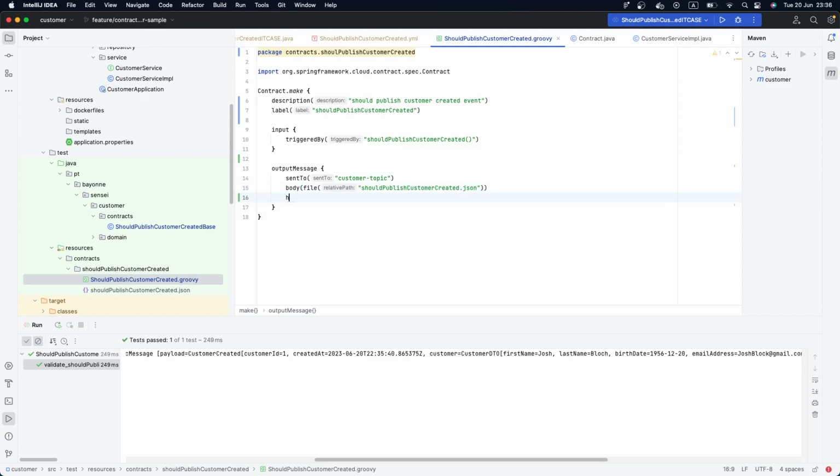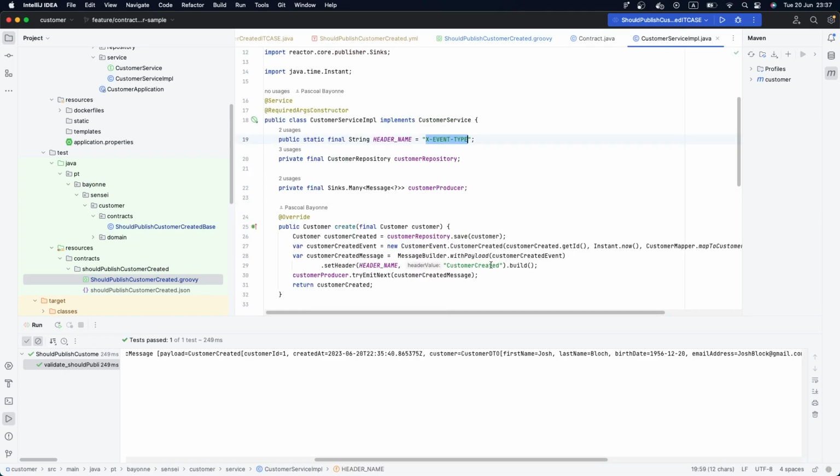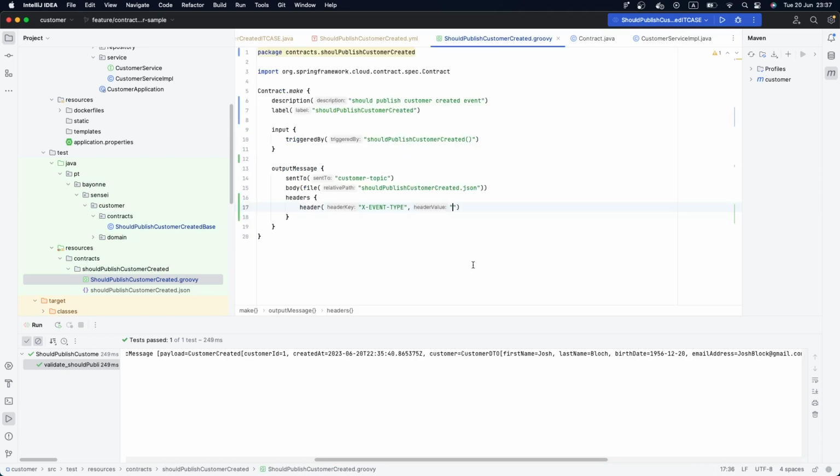Now we can add headers here. Let's add the header just like this. Let's put the header key, and also in our test we are going to validate that the header value is present. So the value is this one, customer created.